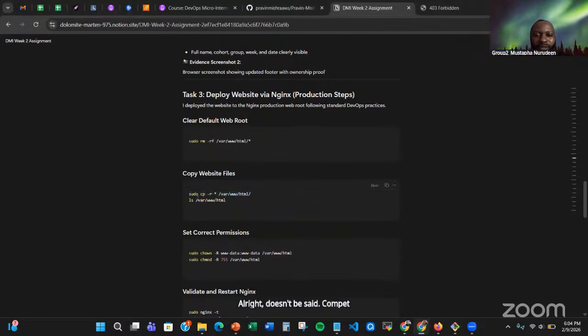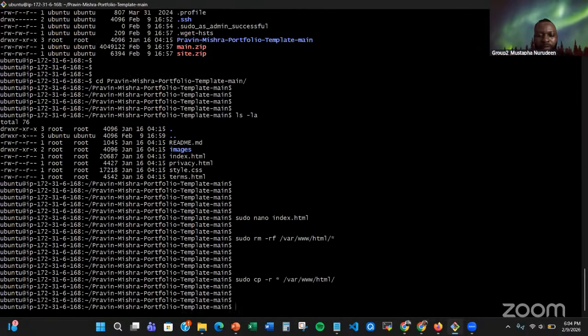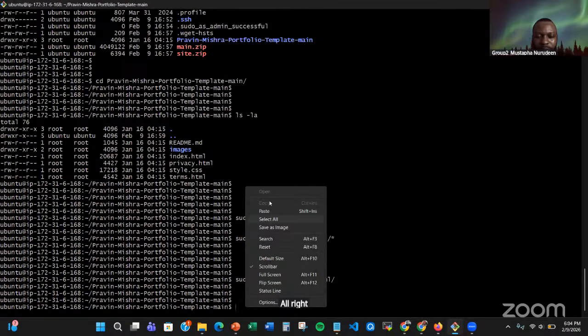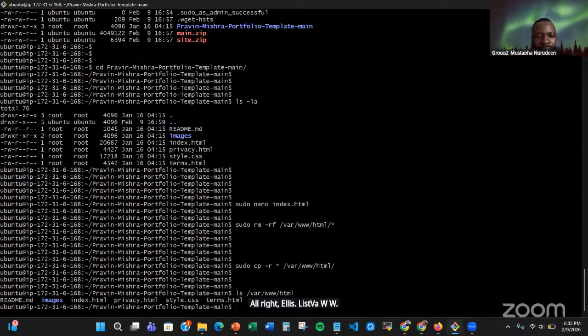Now I need to check if my web content has actually been successfully copied. All right, ls /var/www/html. Okay, I have my readme, images, the index.html, the way I edited it, and these other things, style.css, and so on.